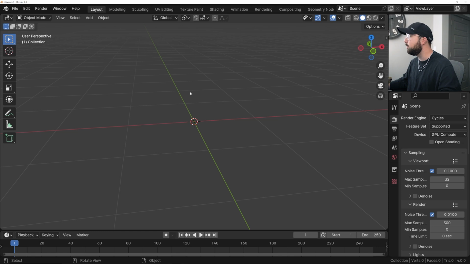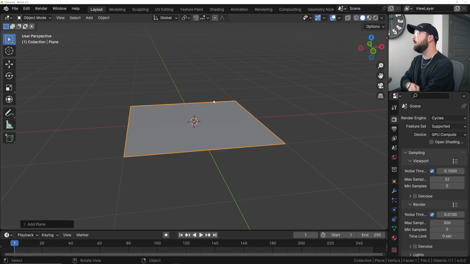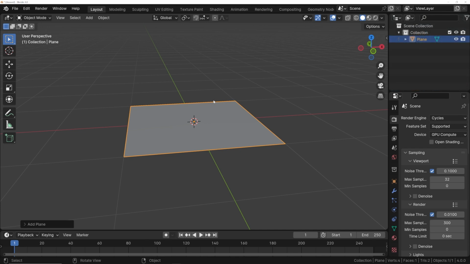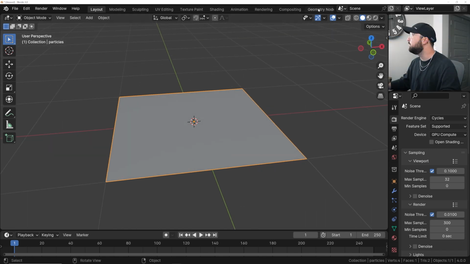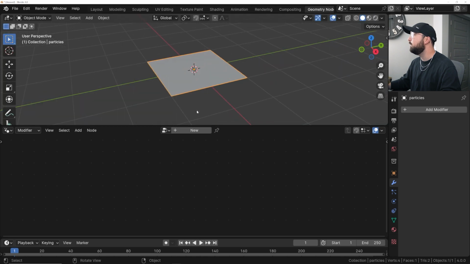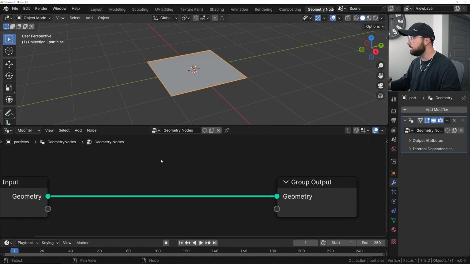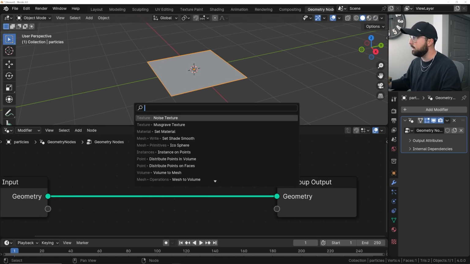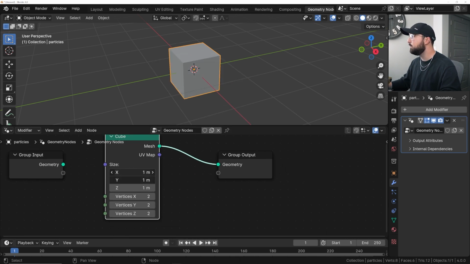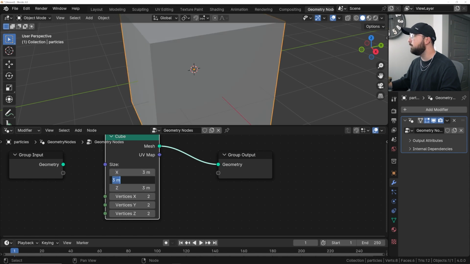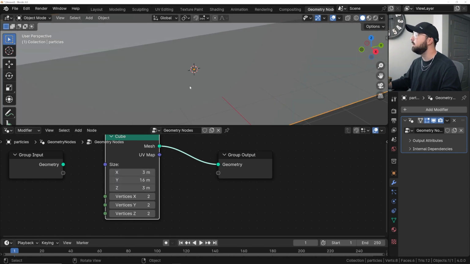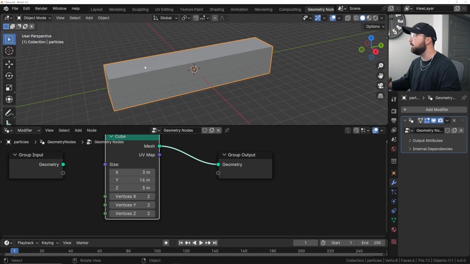All right, so first thing, of course, is getting in that plane so that we can start to introduce our geometry nodes. And I'm going to go up here, double click it, and call it particles. And here we go. We can head straight into geometry nodes and collapse that window. Let's click new, and we have now our stuff. So we're going to go ahead and get in a cube. And then we're going to click and drag here, click 3, and then on the Y, we're going to do 16, which scaled it by 8 up here.